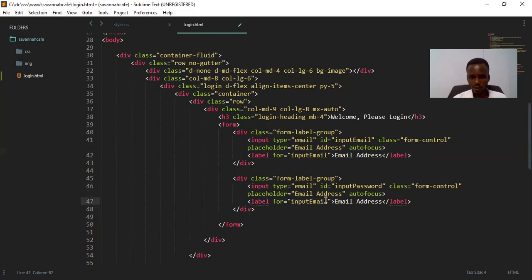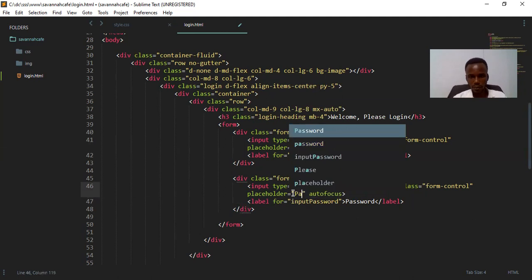We change this one to password, and change this type to password, and only enter password here. Then inside the placeholder, I will say password.